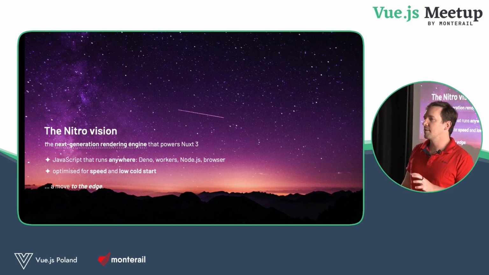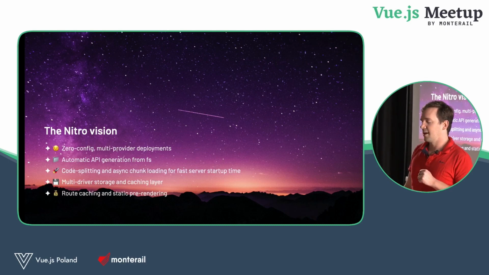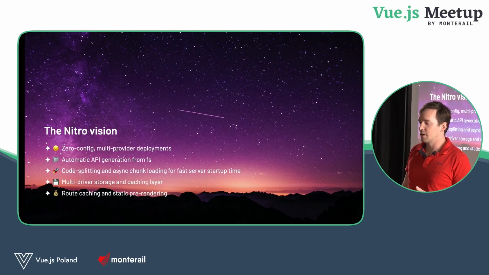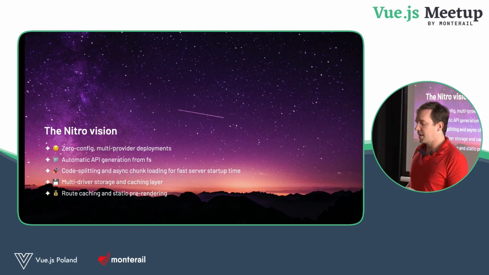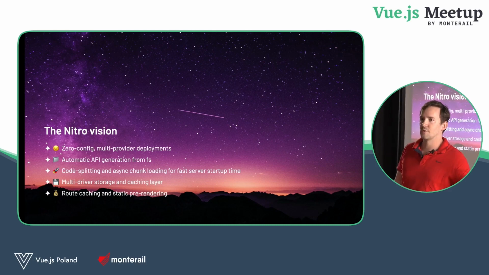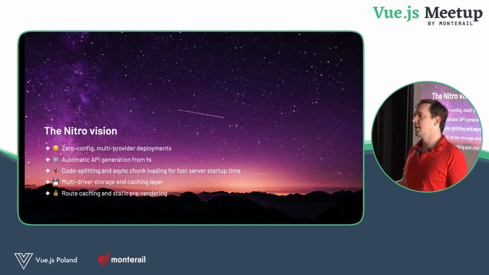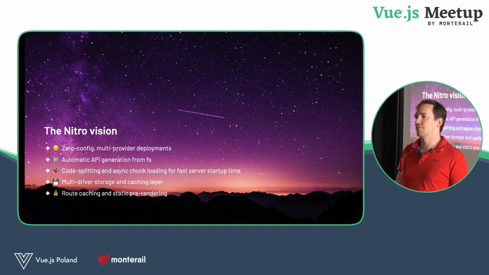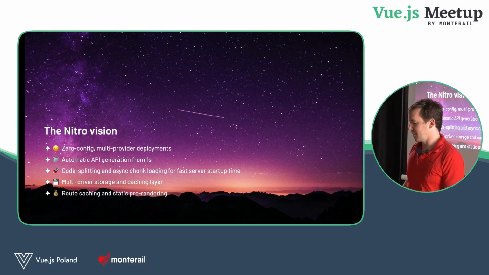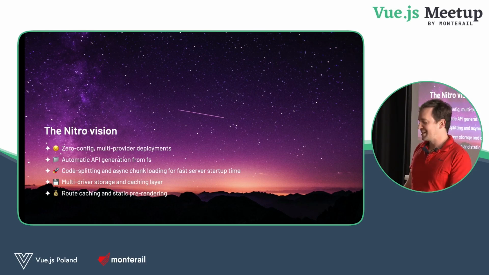So Nitro, we've had to really rethink everything about the server that we use for Nuxt. Here are a few things that we care about with Nitro. And by the way, this is all online. You can go visit nitro.unjs.io. Nitro is probably the flagship project of the UnJS GitHub organization. It's about universal JavaScript that's relevant for deploying, writing JavaScript anywhere for everyone. And so check it out. There are a lot of cool packages there, if I do say so myself, but it's definitely worth looking at.